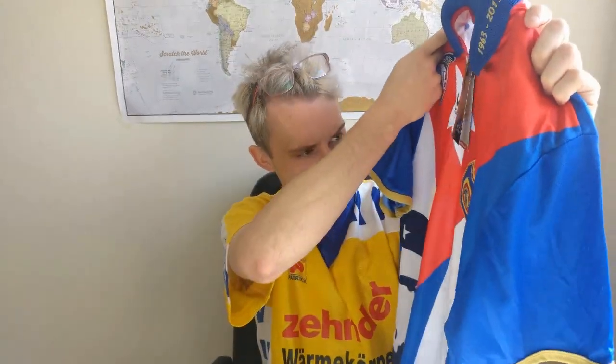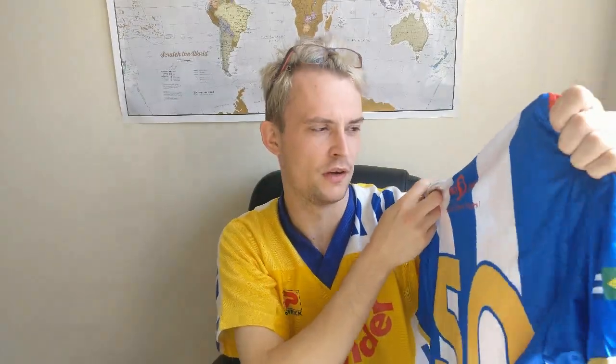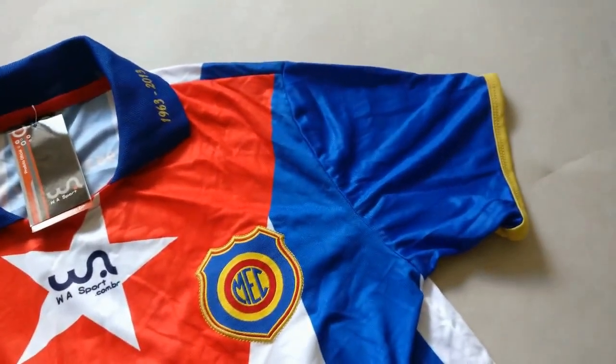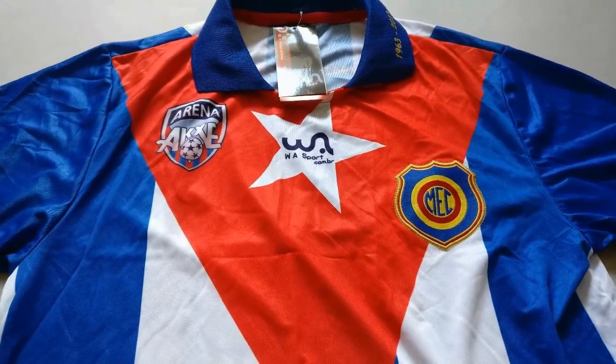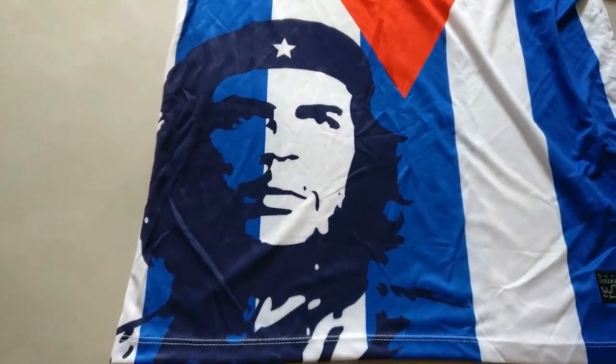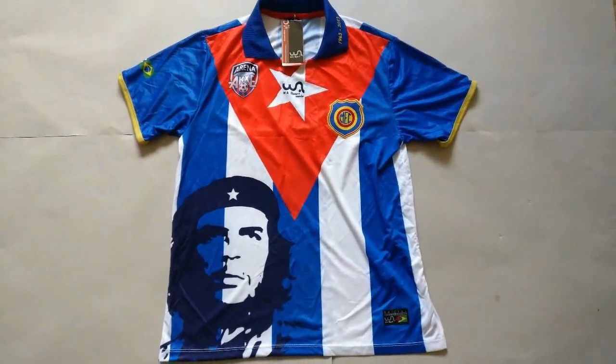In 6th place we have the Maduro Esporte Club goalkeeper shirt from the 2013-14 season — it's a Brazilian team, though it has a Cuban flag, features Che Guevara, and has a number on the back for a special centennial edition, with the inscription 'Hasta la Victoria Siempre'. So we have a Brazilian team with a Cuban flag design and a portrait of an Argentinian revolutionary figure — sure, why not. Regardless of whether you see Che Guevara as a force for good or evil, you can't deny this shirt isn't unique or captivating. It was released to celebrate the club's 50th anniversary and I feel it should be a staple for any football shirt collection.